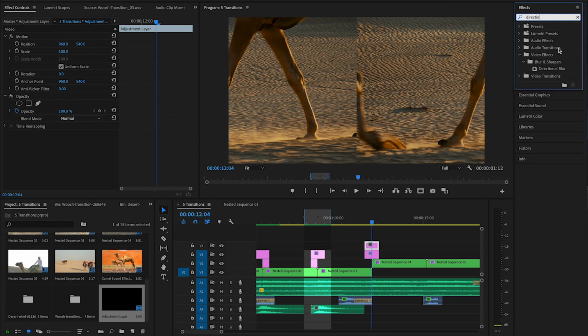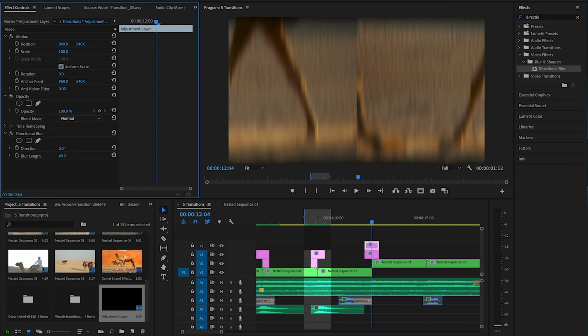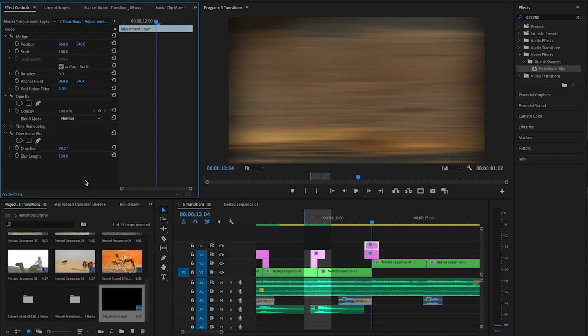We'll drag and drop it on the second layer. We'll go to player length and we will put it around 150. As you can see, the player is vertical and the two clips are moving to the left. So we need to make the player move to the left. We will go to the effects panel, to the direction, and we will put it on 90 degrees. As you can see, now the player is moving horizontal.